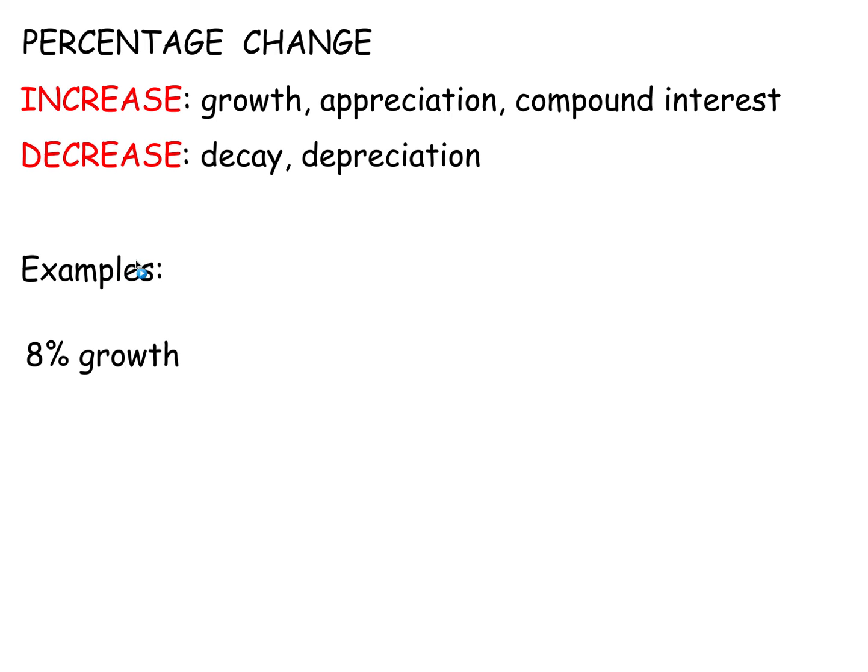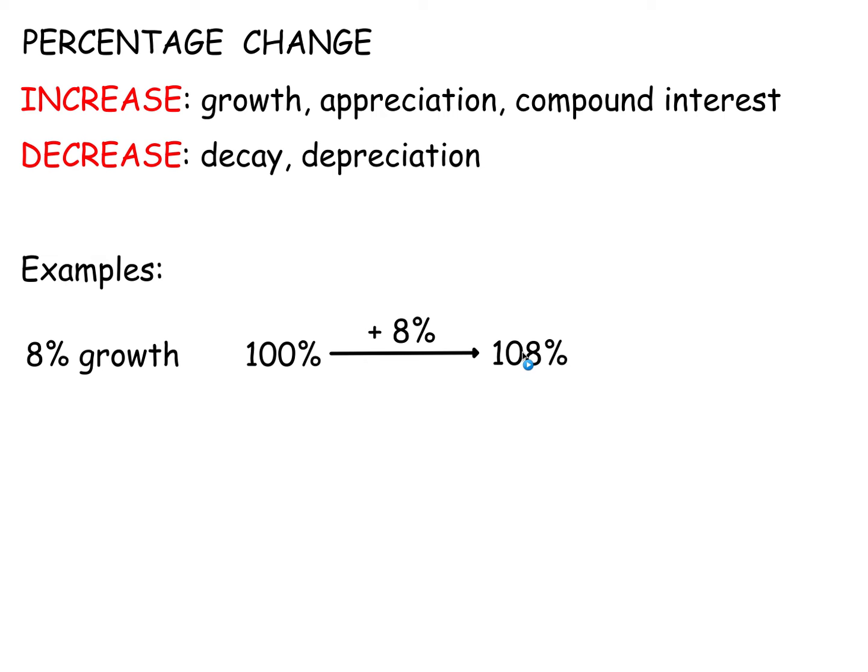So here's an example of how we will be calculating these percents, because there's going to be quick ways to do it. Suppose there's an 8% increase, an 8% growth. So with any sort of increase of 8%, your original amount is 100%. So the whole of something's 100%. If it grows by 8%, you've got 108% of the original. So 100% is the original value of something, and if it goes up in value by 8%, it's now worth 108% of its original value.